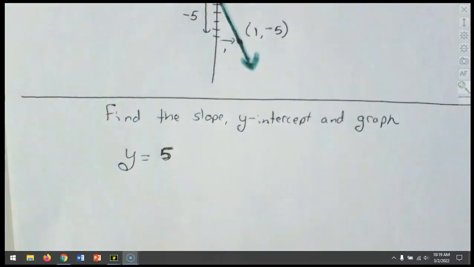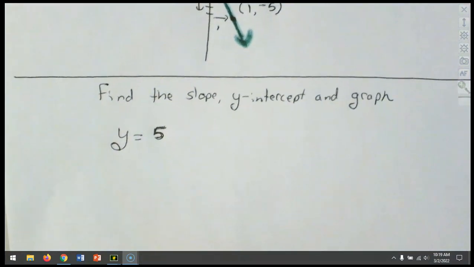Okay, so this one's going to be different. And why is it going to be different? Well, for it to be a diagonal line, you've got to have both an x and a y. In this case, we only have one of the variables. And what's the variable that we have? We only have the y part. Now, what I like to do instead of memorizing different things is I like to graph it first, and then I can figure out my slope and my y-intercept if I have one from the picture itself.